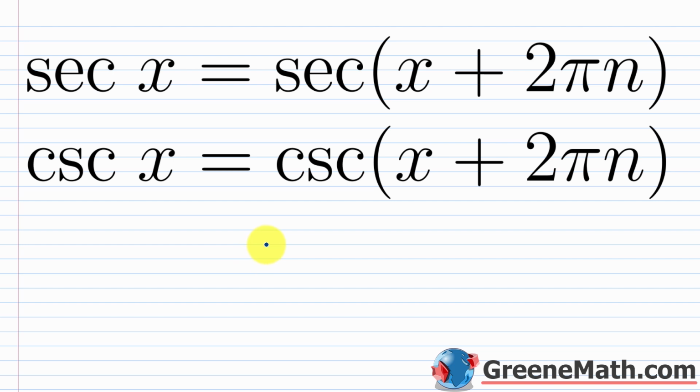So when we look at this, we're going to start out by saying that in our lesson on cosine and sine, we learned that the period was 2 pi. When we think about something like the secant function, so the secant of x, this is equal to 1 over the cosine of x. So what would the period for the secant function be? Well, it's going to be 2 pi as well. The secant of x is equal to the secant of x plus 2 pi n, where x is a member of the domain and n is any integer.